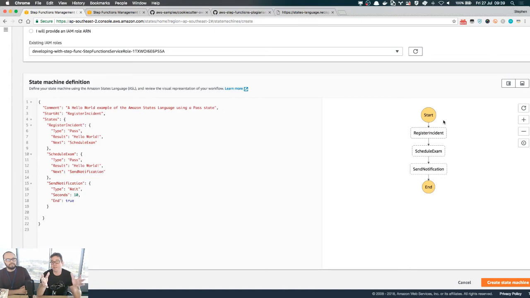Because Step Functions manages state for you as well, you don't actually have to provide a persistence mechanism yourself. You don't have to have a database that you need to manage, and then make sure that you're coordinating these activities and all of the respective executions and pulling the information back and forth. That's all part of this managed service.